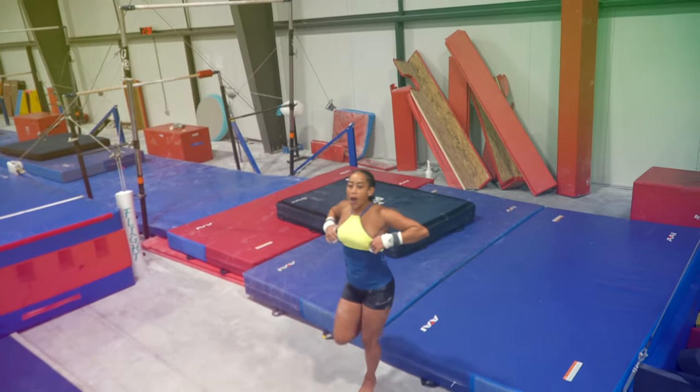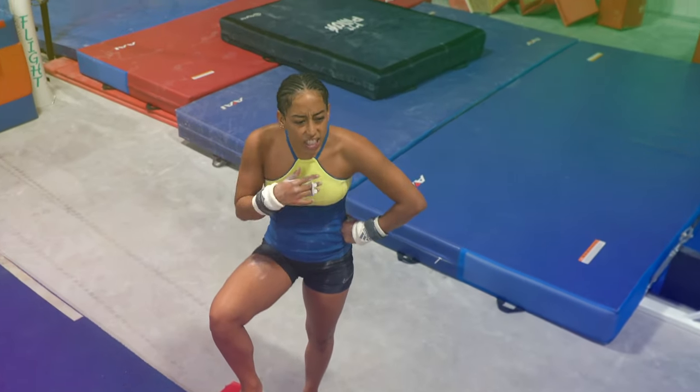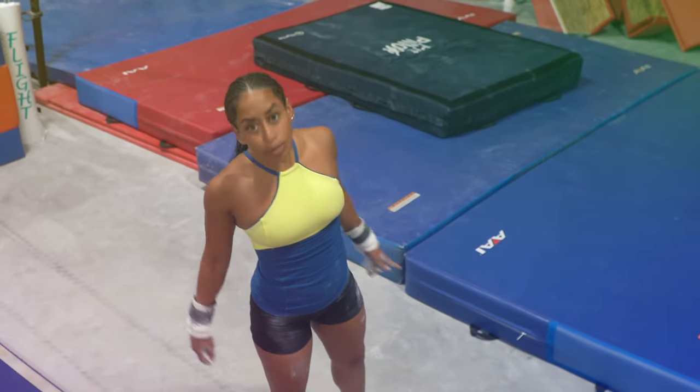Peeps, I think my casts were a bit better. What do you think? I think that's good. Two sets and we're good. We're gonna move to this bar and do some dismounts.